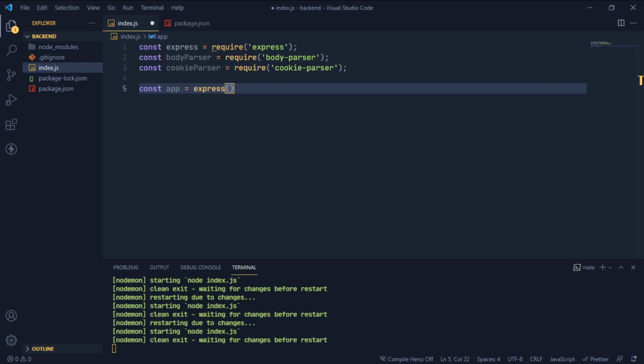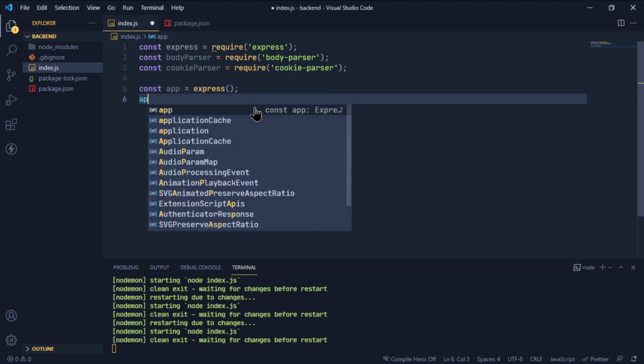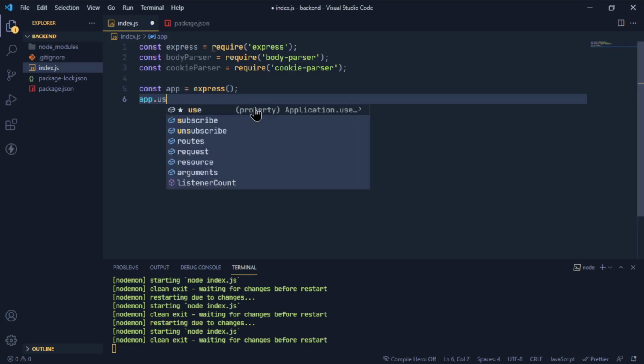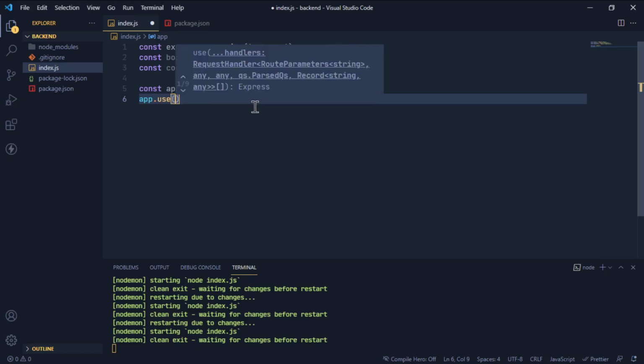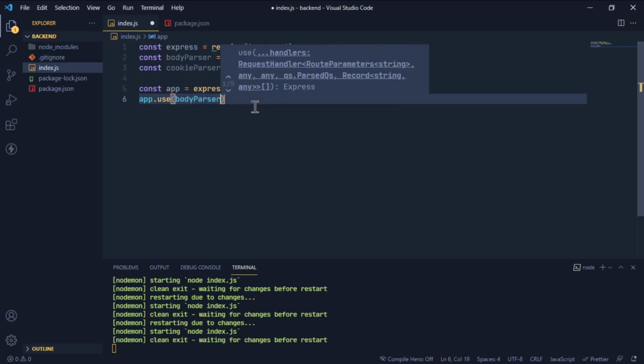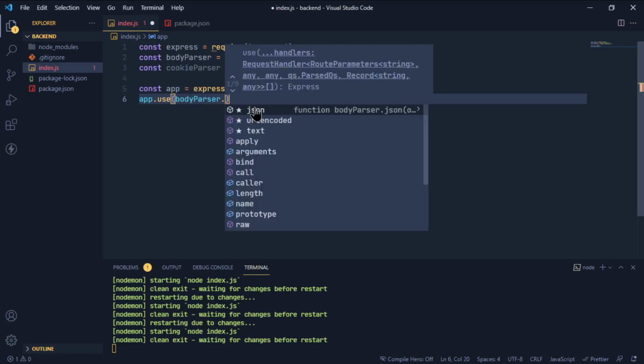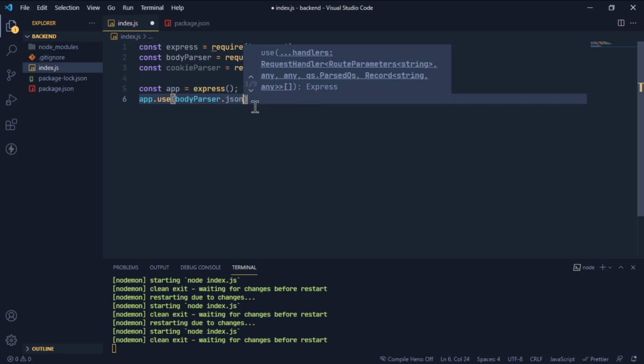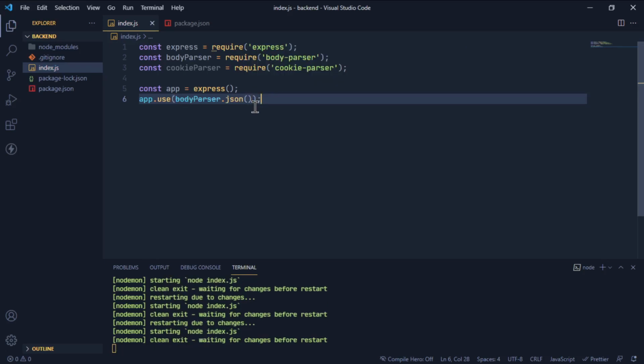First, let's register one by one. app.use, and I'm going to register bodyParser.json, because the data I send from the client side is JSON content. So I can parse the request body as JSON and access it easily.